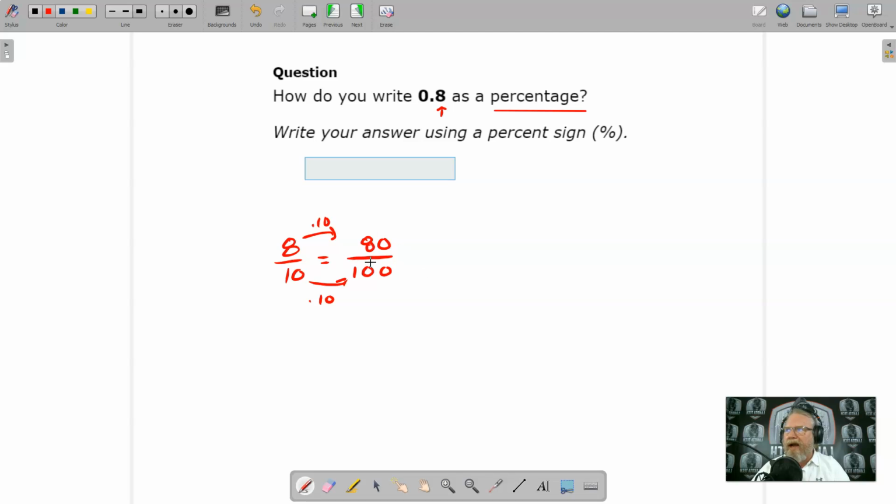So here it is as a fraction, right? I went from a decimal to a fraction by considering its place value. I got to parts of 100 using the idea of equivalent fractions, but they want it as a percentage. So in this case, 80 parts of 100. Now, in this case, I'm going from a decimal to a percent, so I would want to go from left to right. So I move the decimal from the left and go to the right 2 places. I'm going to need a 0 there, and sure enough, I end up with 80, and I need to throw the percent sign on the end for 80%.